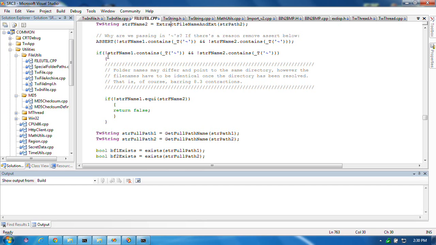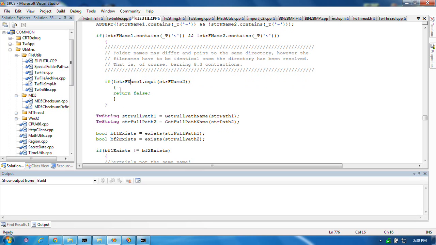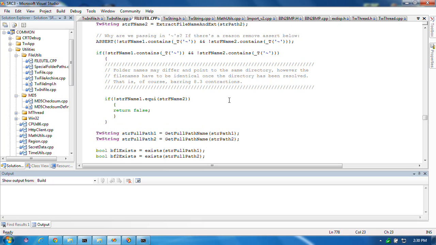Okay, well, suppose this just say if true. If it's not the same, if it's not true that they're equal case insensitively, then they're not the same file if they don't contain any wiggles.